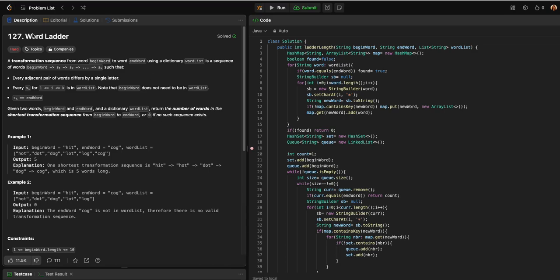Hello everyone, today we are going to discuss the problem Word Ladder, and here the requirement is that we are given a start value or a begin word, we have to reach the end word using the word list that is given to us, and we have to tell what all values we can cover from here to here, and find the shortest transformation it will take for this value to reach this value. This is the requirement.